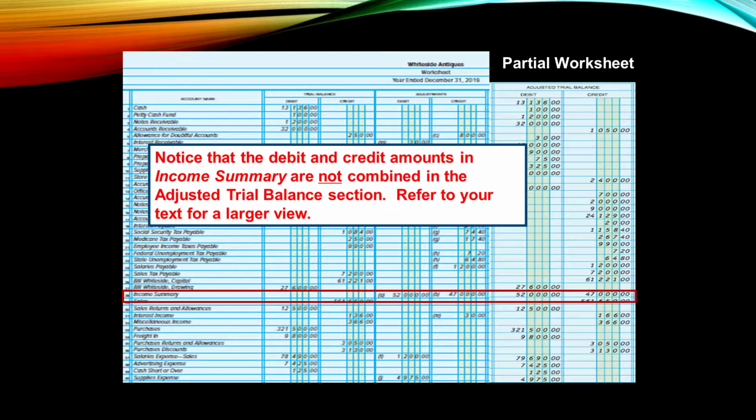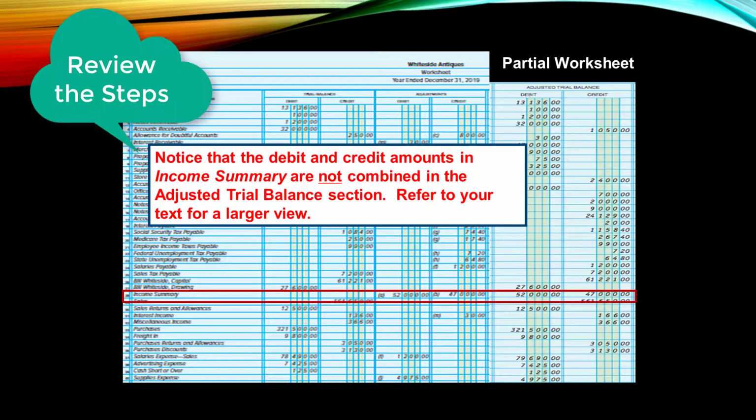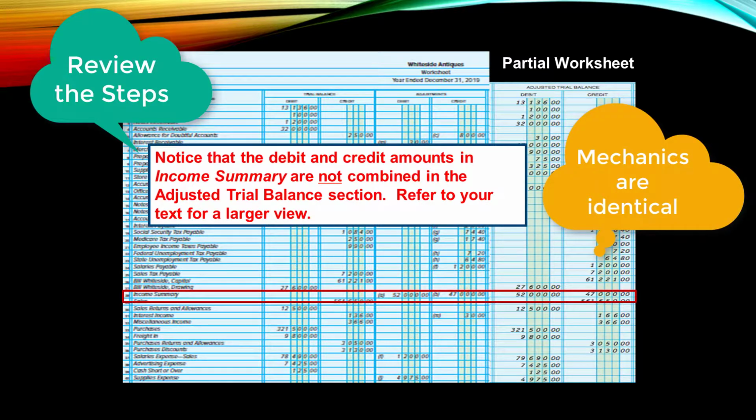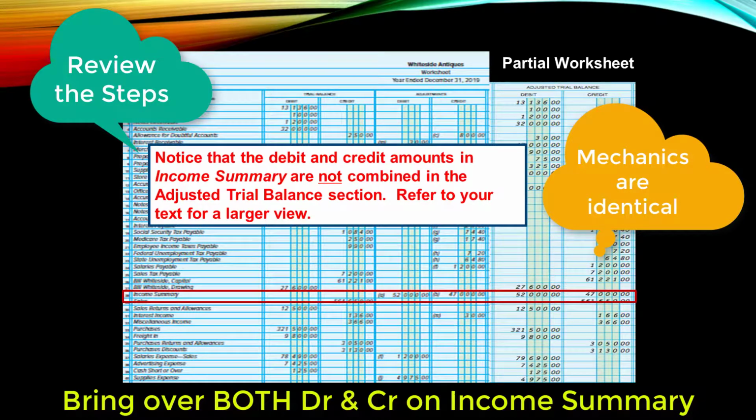The worksheet is so big that it's almost impossible to show it to you on a small video screen. So review the steps of the 10-column worksheet. They're exactly identical to what we used in Chapter 5. One thing I do want to pay particular attention to is the new income summary. We want to make sure that we bring over both the debit and the credit on the income summary line.